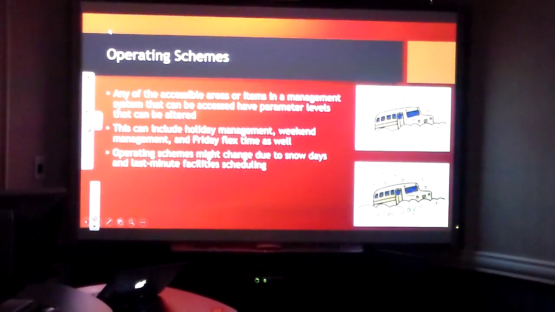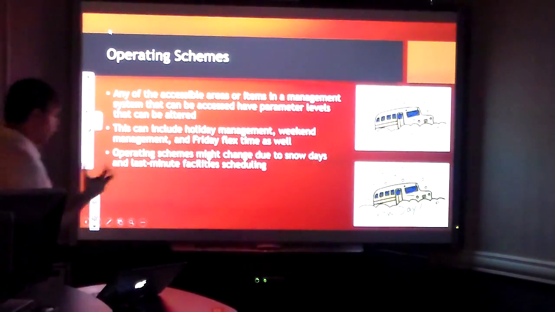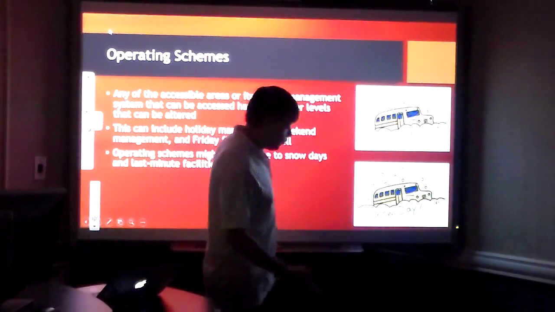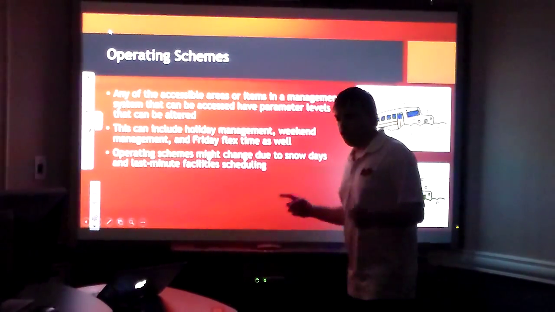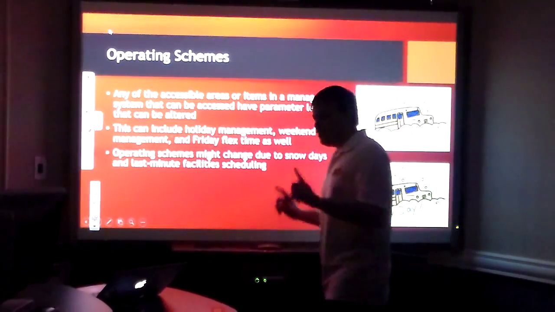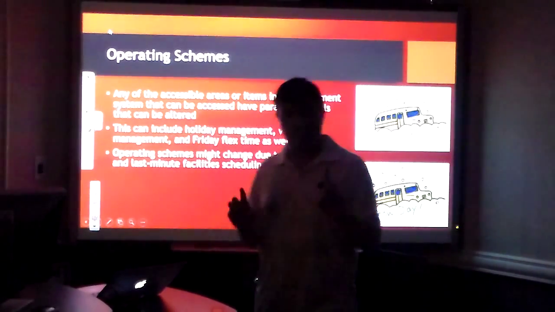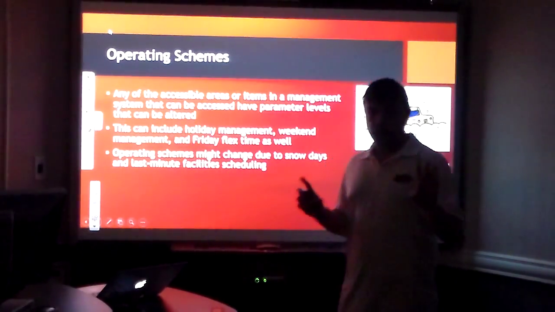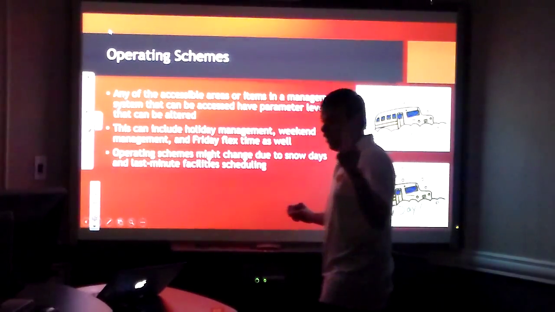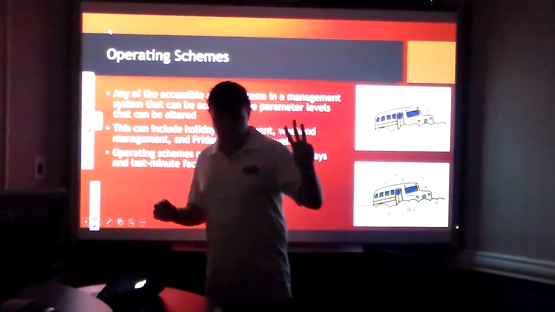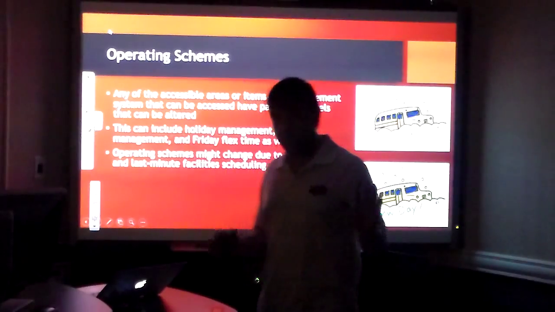So operating schemes. I do want to talk about this because this is a way to save money, and I'm going to go into this a little bit later when we look at some of the budgeting considerations in a school district. Your district could close 8 to 10 Fridays a year during the summer and reduce everybody's vacation by a week. So instead of giving principals and superintendents 3 weeks of paid vacation, or 4 weeks, give them 3 and give them 8 to 10 Fridays off.